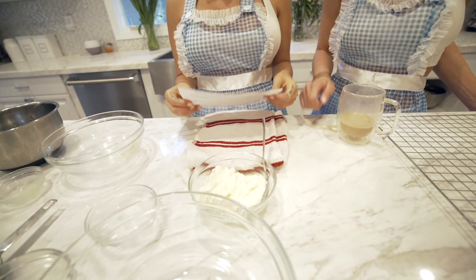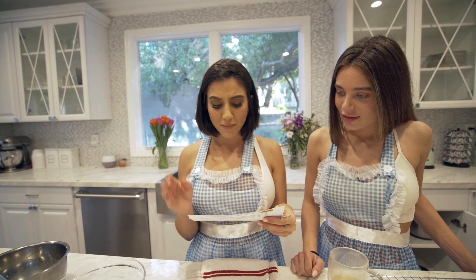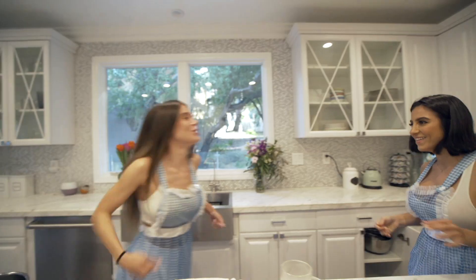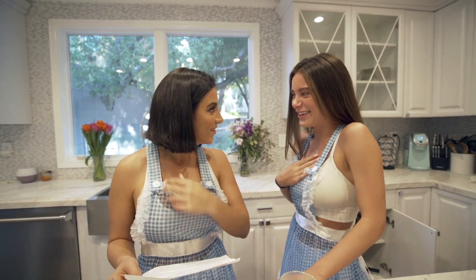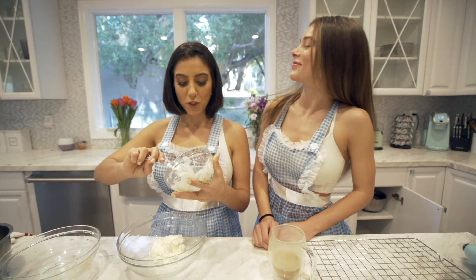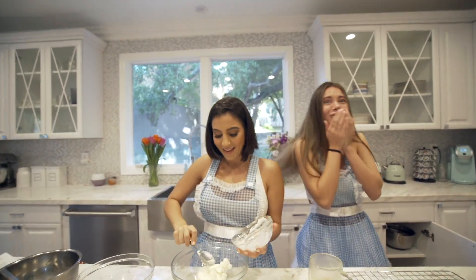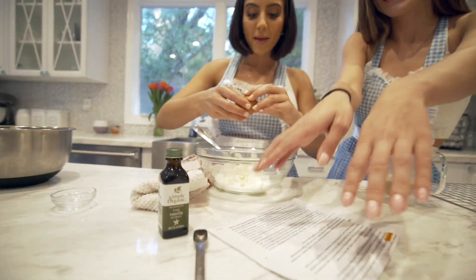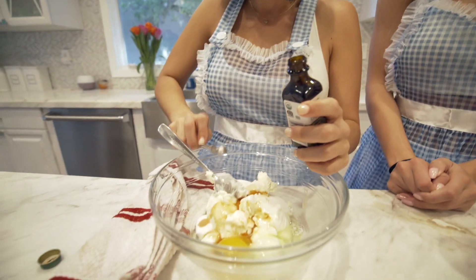How are we going to turn this cream cheese into cheesecake? Make the filling — use a handheld or stand mixer fitted with a paddle or whisk attachment. We have that right here. I feel like I've been divulging a lot of information — you need to tell us a secret now. What's a dark secret from your childhood? I took a shit in my sister's dresser when I was sleepwalking one time. Oh my god. I'm putting cream cheese, sugar, sour cream, one egg — no shell — and some vanilla. Voila.